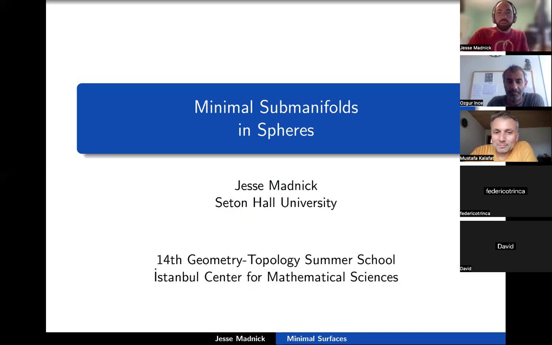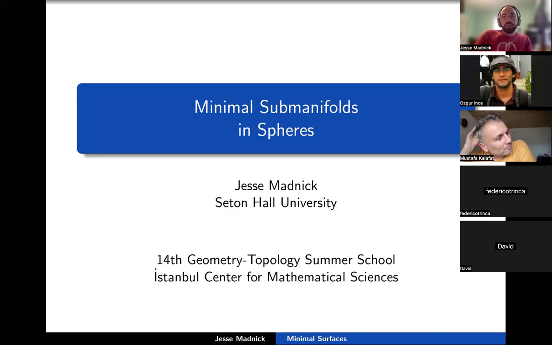Right, so welcome back. This is lecture 3 on minimal submanifolds and spheres. And today we're going to be focusing on the situation in codimension 1. So we won't be dealing with high codimension minimal submanifolds. We'll just be dealing with codimension 1 submanifolds of round spheres, which is to say hypersurfaces.